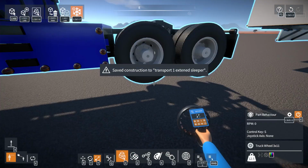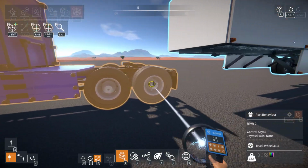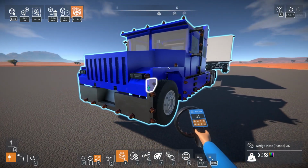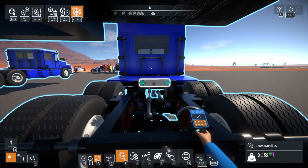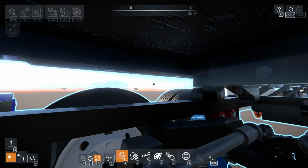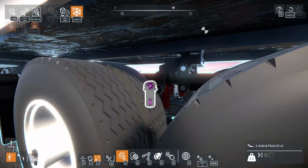Transport 1 extended sleeper. I will figure out a proper name for it. If anyone has any name suggestions for this, let me know. It's loosely based off of a Kenworth W900. But yeah, I don't have a proper name for it yet. I'd like to figure out a proper name before I upload it, and then I want to make the fifth wheel a bit better, but it works for now.